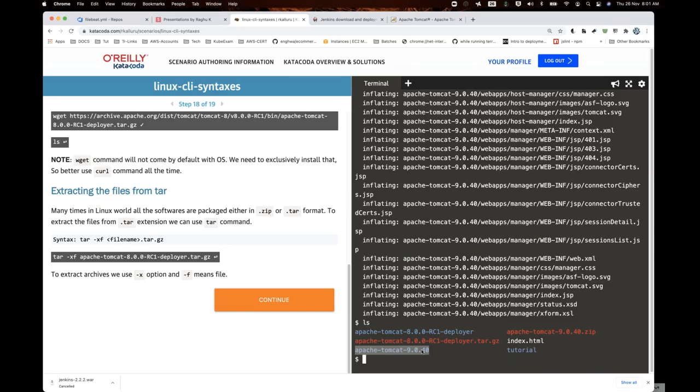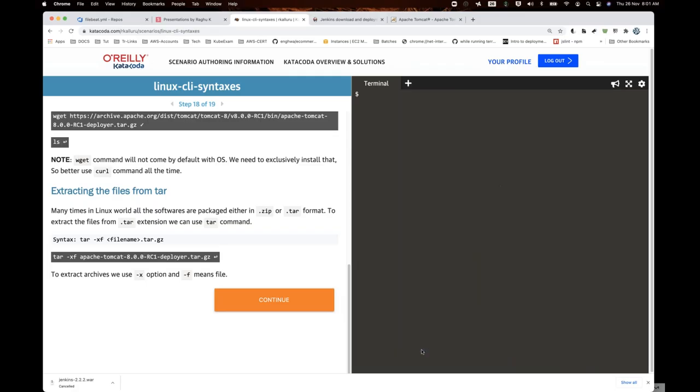Okay, yeah, thank you. Anyone, any other questions? Sir, how do we find those options? -O, -L, the options are in different places, like wget, and tar -x -f. How do we identify that?